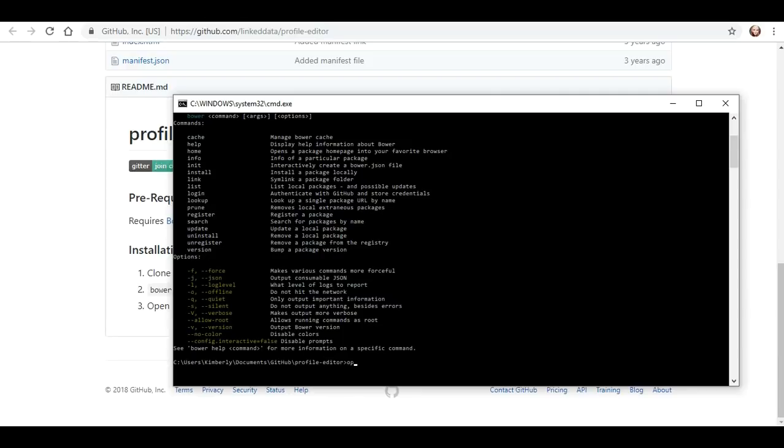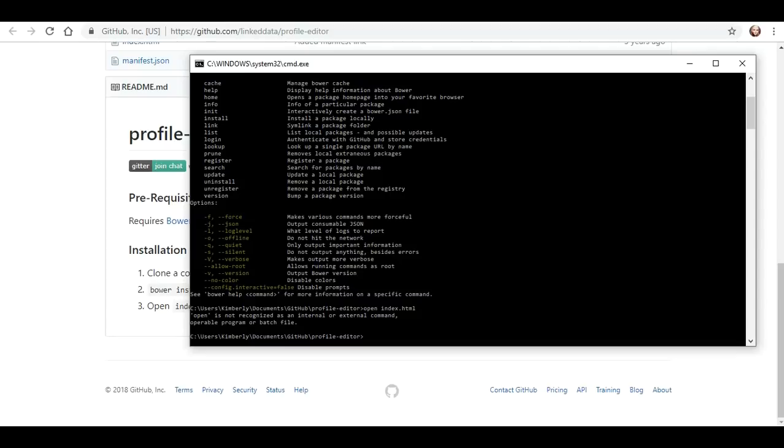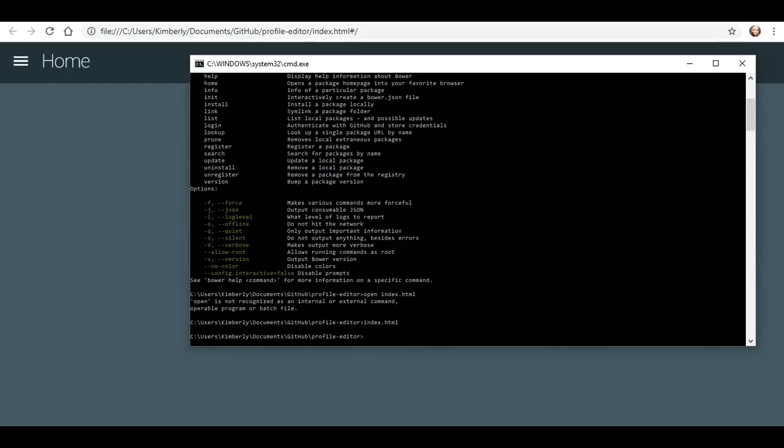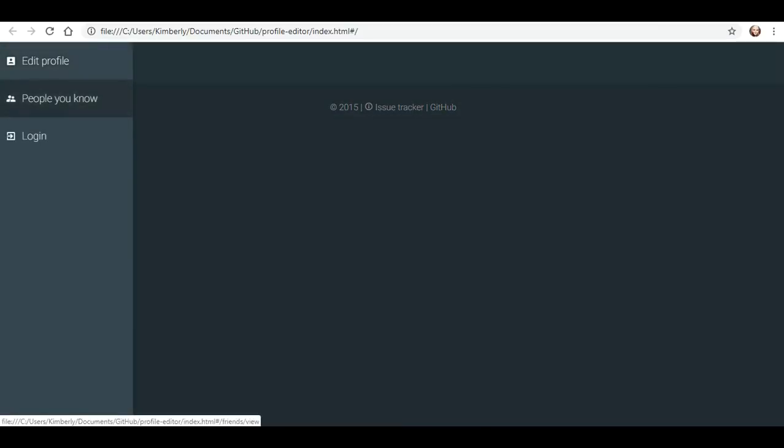What if I do it here? Open work fingers index. Is it .html? Oh! Well, there we go. Alright, so that's how you needed to do it. So not in bash, but in the GitHub desktop command window. So I want to try that one more time just because that made me feel good. Ah, there we go. Okay, still doesn't give me anything.